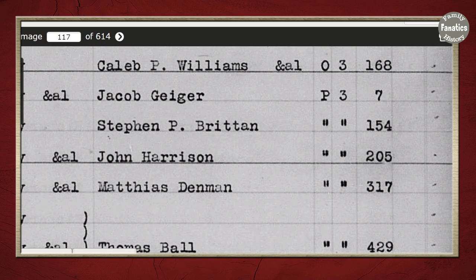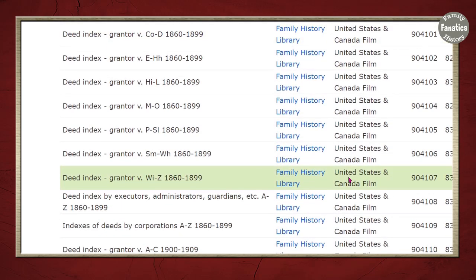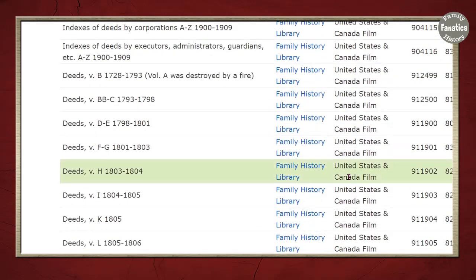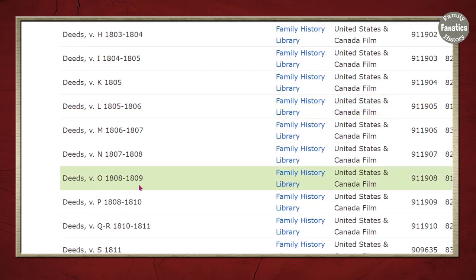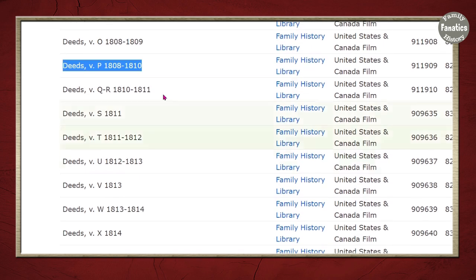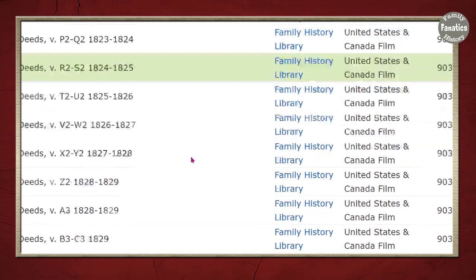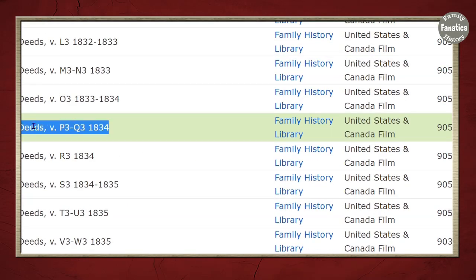Now, how do we get to our land record? Well, that's when we've got to go back to that catalog index. And we need to get out of the deed index and go down to the deeds. We're looking for book P, as in Peter, and the number 3. So that's P, but that's not the right year because we went year 1834. Now, every collection's different, so don't assume that Essex is going to be the same as any other place in the United States, but you get the idea. You need to line up the book number or the book identification. Here's P3, and then we need to go to page 7.